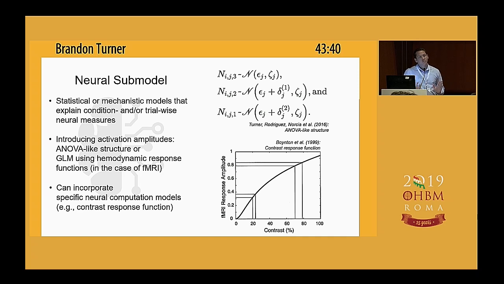If you want to start simpler, though, you can use just a simple ANOVA-like structure. fMRI data itself doesn't mean much. It's all about relativity here. So you just start with some arbitrary distinction of what the experimental variable is, some basis function, and you just measure what the degree of difference is. So these delta parameters would tell you how much of a change in activity did you observe. Now that change in activity, that's what you can relate to your cognitive model, right? So if changes are important in the BOLD response, they can be related to cognitive models.